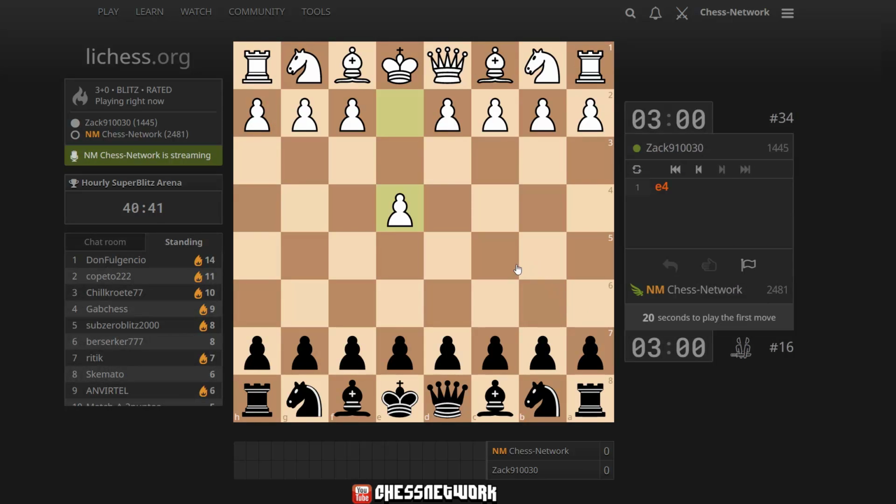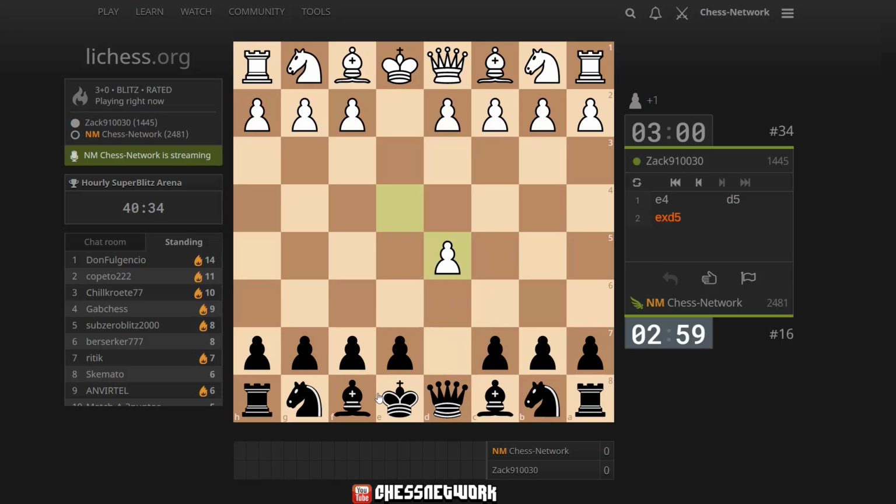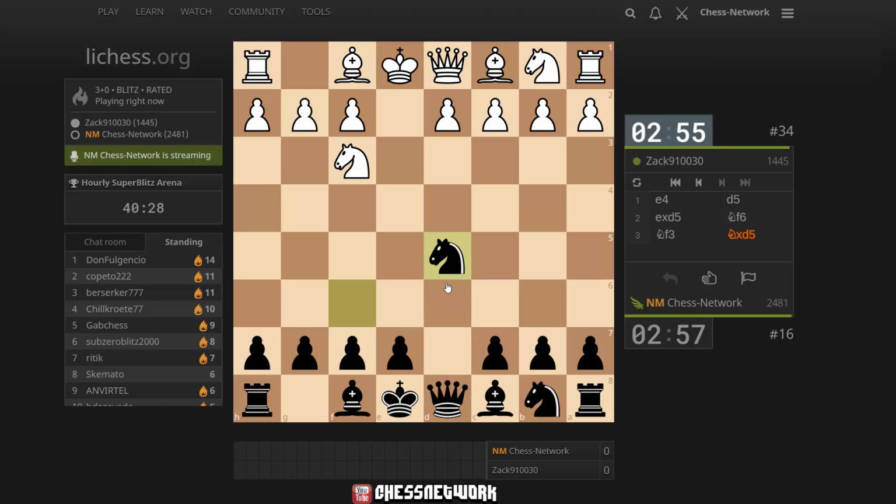Yeah. All right, Zach. Let's try a center counter. A Scandinavian. Against Zach. First time playing against Zach. 910030. What can that number possibly mean?